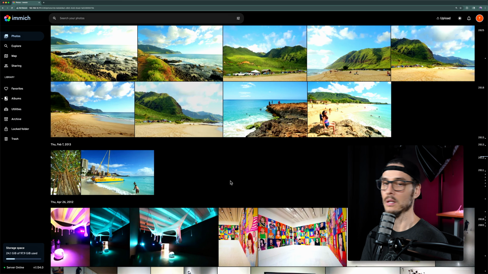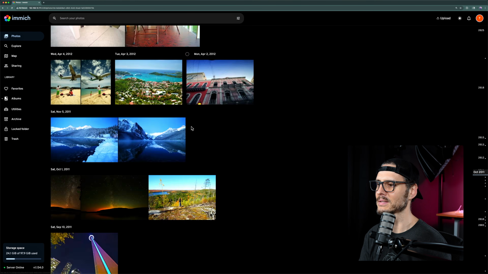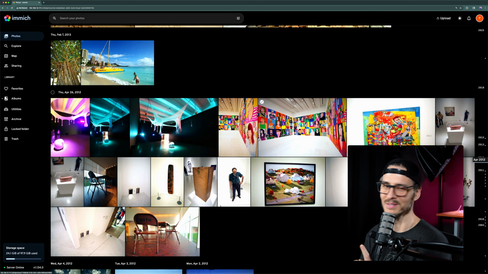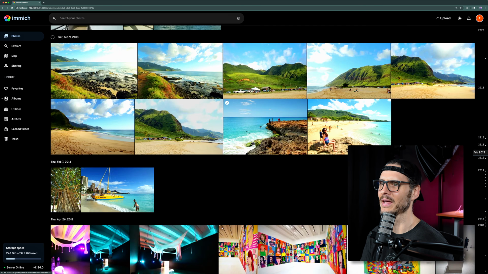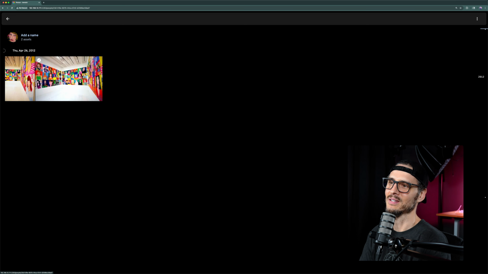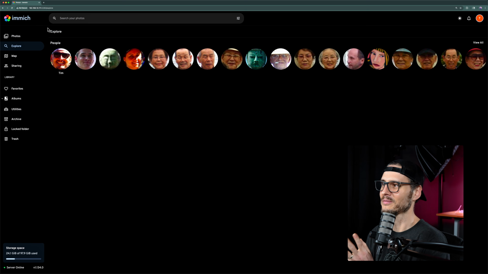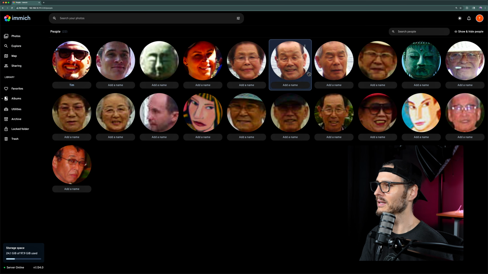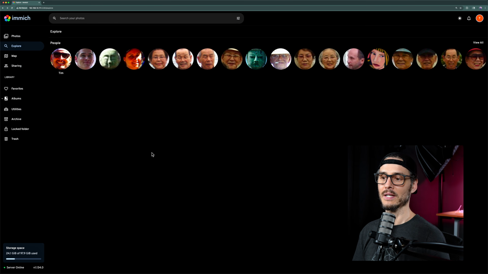It actually ran through all of my photos really fast and did facial recognition on all of those really fast. I'm pretty impressed at how fast that went. I mean, I only had 2 gigs of photos, only a couple hundred, so I kind of expected it to be fast. And it's pretty awesome. It didn't try to recognize this artwork right here for photos, but statues it did. So I don't know how it determined that. Oh, and okay, so this is artwork. It did recognize artwork within here for a face, but these are all normal things. Like it'll pick these up, but pretty cool. I can add names. Yeah, Seiji, Yukio. Anyways, so we know facial recognition works.